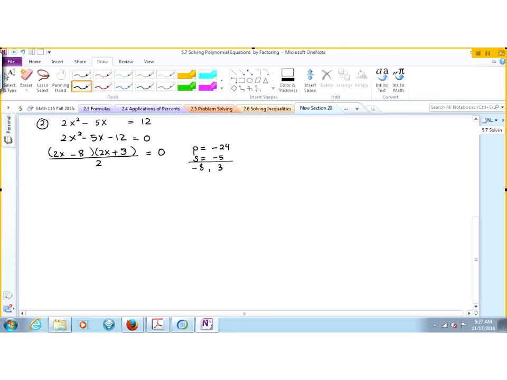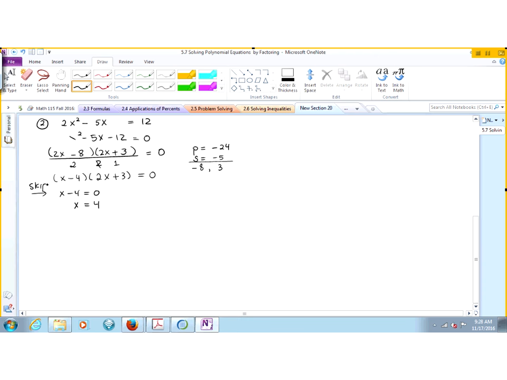Yes. Okay. So negative 8 plus 3. Yes, almost. Good. Now, what am I doing with my 2? You split it up into 2 times 1. Okay, good. So now 2x minus 8 divided by 2, that is x minus 4 times 2x plus 3 is equal to 0. Yes. So x is equal to 4, or, this is what I usually skip. Why is x equal to 4? So actually this is what must happen. x minus 4 is equal to 0, right? Which means x equals 4.